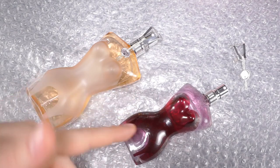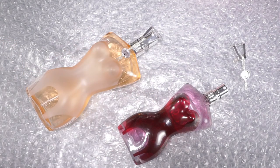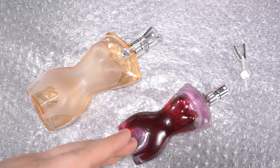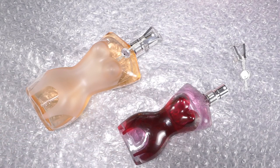And I haven't hit the dry down yet, but when I tested it out a couple of days ago, the dry down remembers, and it doesn't remember much. It reminds me, the dry down reminds me of Dolce & Gabbana's first female release, their first pour femme, their first female fragrance with the red lid and the velvety red box. And guess what? That one was also released in the 90s.